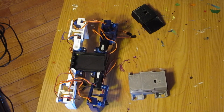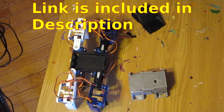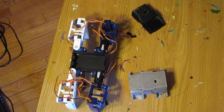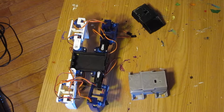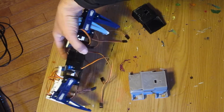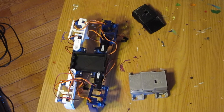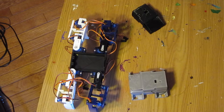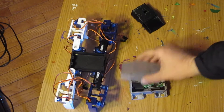I'm going to try to get a Thingiverse account and post it on there for people who want to have a larger compartment for this Spider robot and put batteries into it. It should be a very interesting project. I'm still continuing to work on it — it's a big project and progress is slow, but we've got all the servos in there and I'm going to replace the body and see how it meshes with all the other body parts to make sure everything works okay.